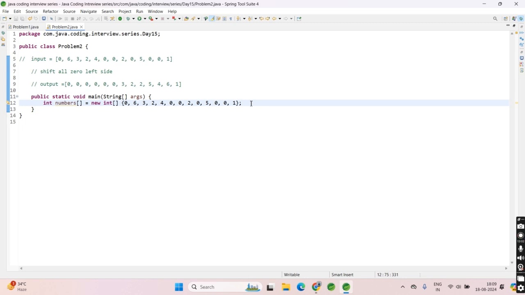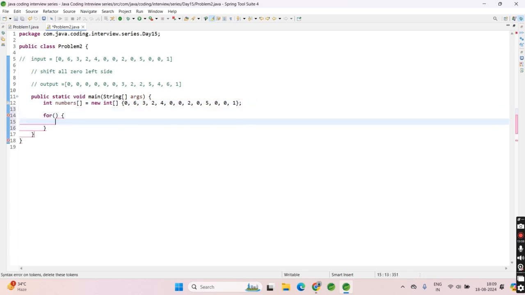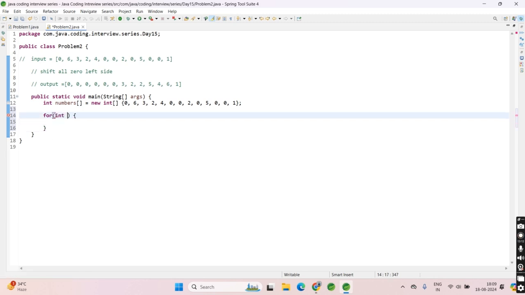Then what we need to do, iterate this: int i = 0 and i less than numbers.length, then increment by 1.